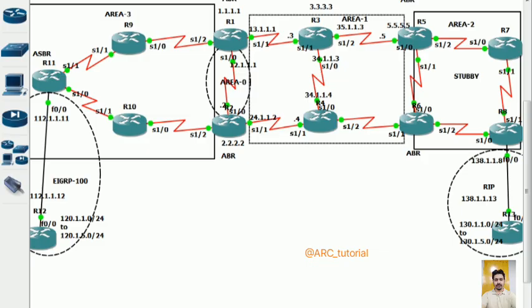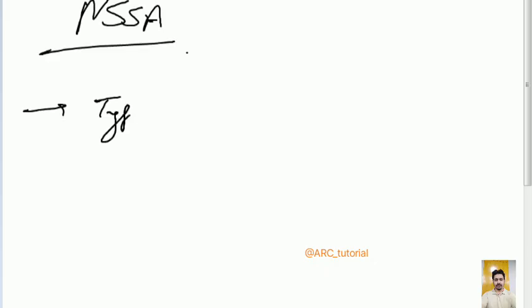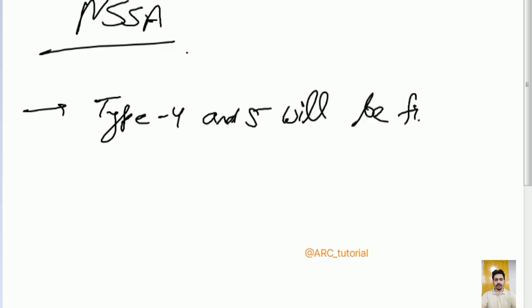The problem is the same. To solve this problem, we have NSSA, area type NSSA, not so stubby area. If you are talking about area type NSSA, remember type 4 and 5 will be filtered out.